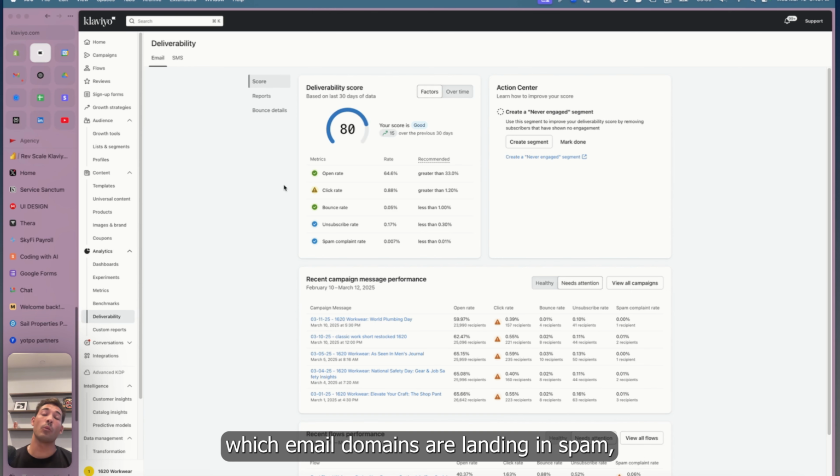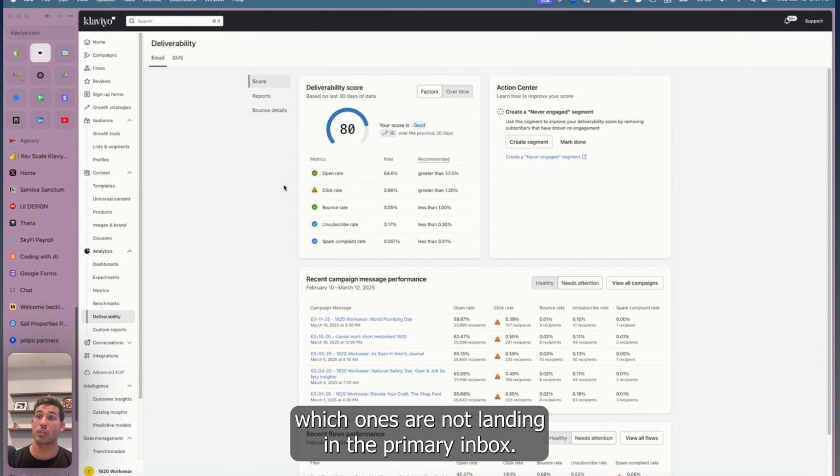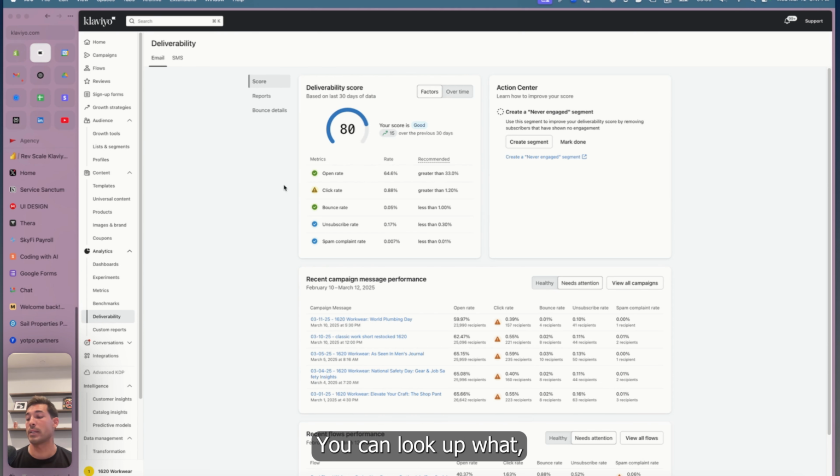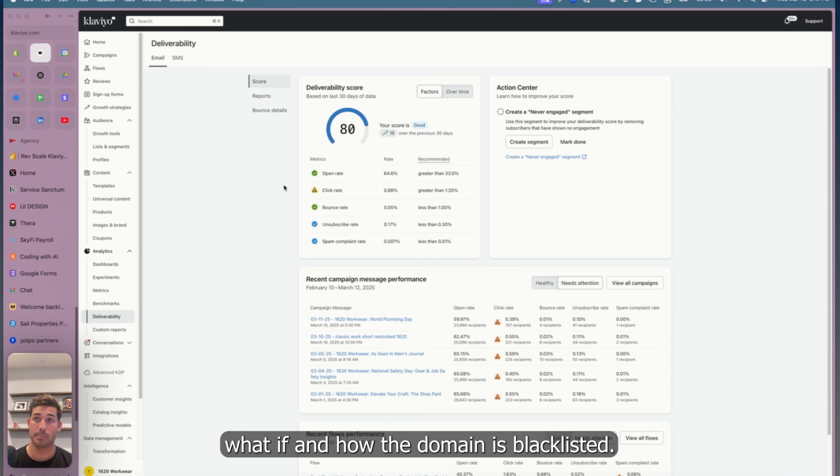You can see which email domains are landing in spam, which ones are not landing in the primary inbox. You can look up if and how the domain is blacklisted.